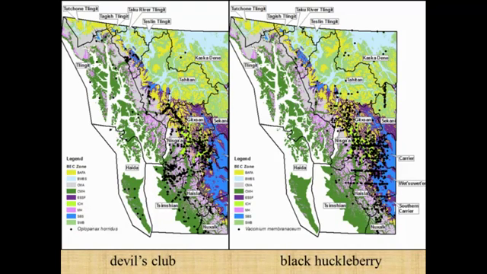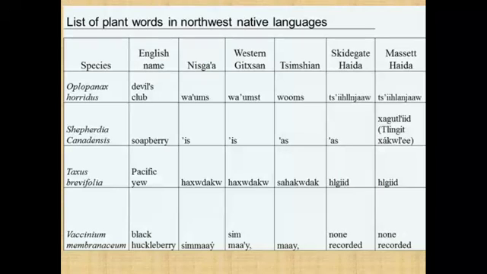I also did a couple more plants in this chapter and their distribution, but I'm not going to be presenting them here. But an interesting thing that I want to point out is that not only were the plants traded, and this is often how we make linguistic connections. Now, I'm not a linguist, and I don't know if any of you have ever worked with linguists, but they're pretty exacting people. But I've got assurance that you can see the Niska name, the Western Dixan, the Shimshan name for Devil's Club are very similar, and so their languages are similar as well.